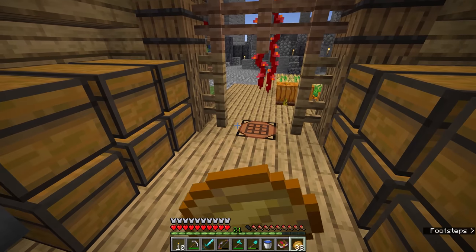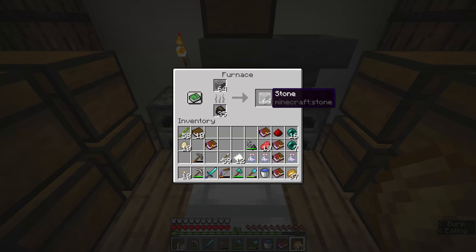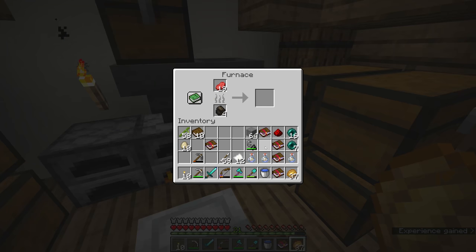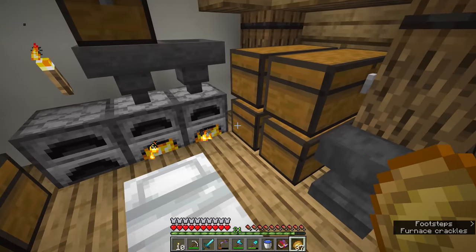We're going to have some jacket potatoes to eat. I could also cook up some of this. Actually, I might cook the steak. I might just put the steak on to cook now. That way we can have a little bit of nice high saturation food for the fight.